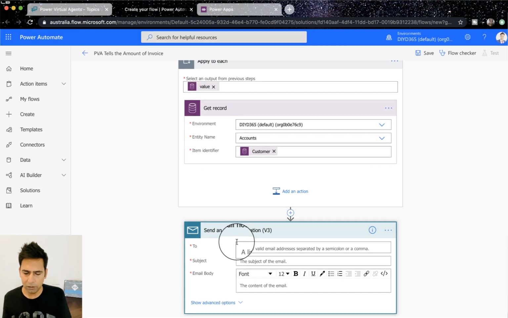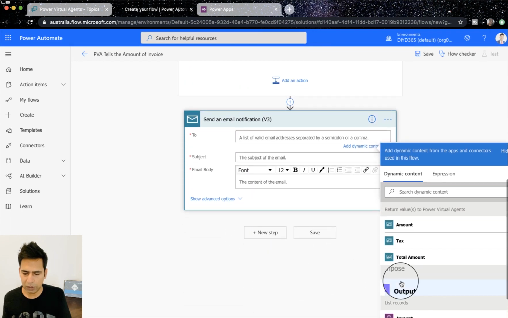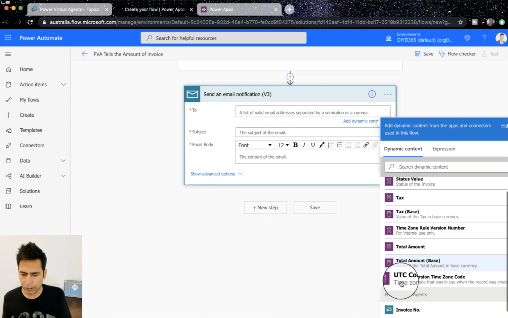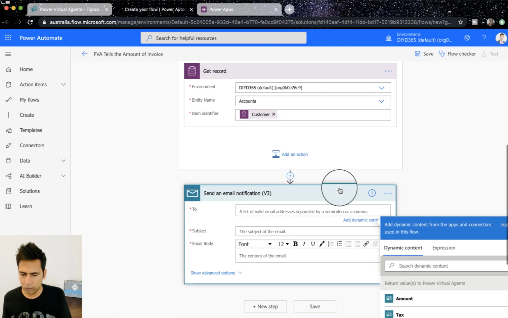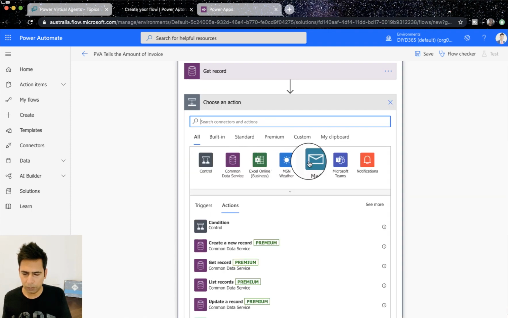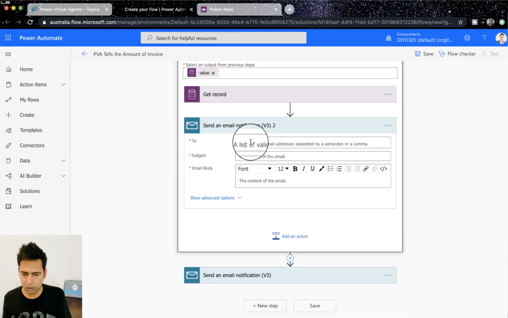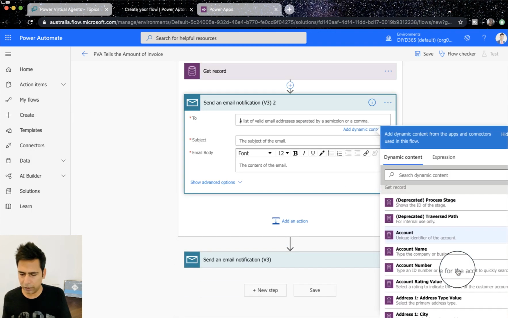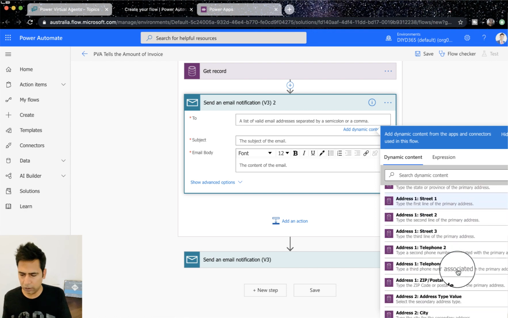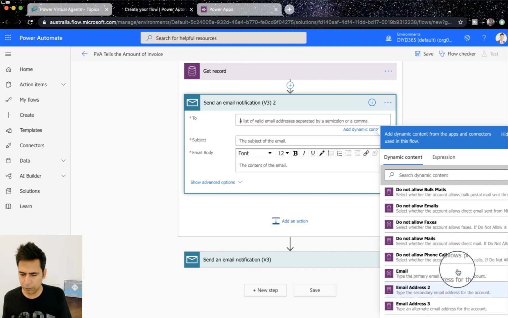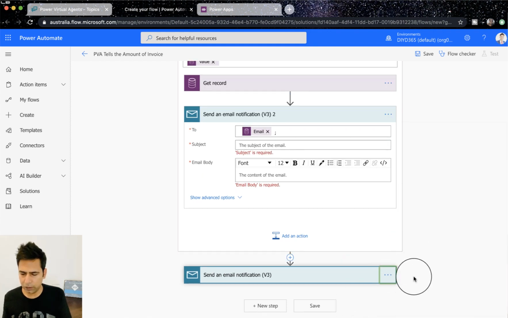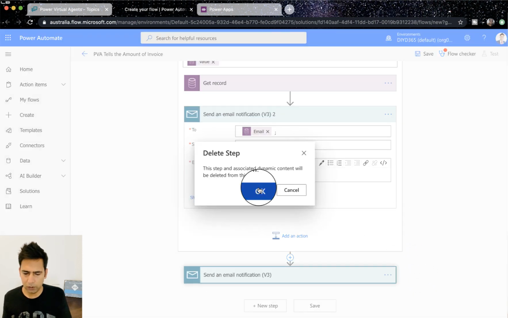Now in the send email, I can select customer's email, which would be under get record, just not populated yet. You know what? I'm supposed to send an email from here, and then here I'll select my email address. So email here, right? So I've got the email here. I'll delete the step, it's of no use.